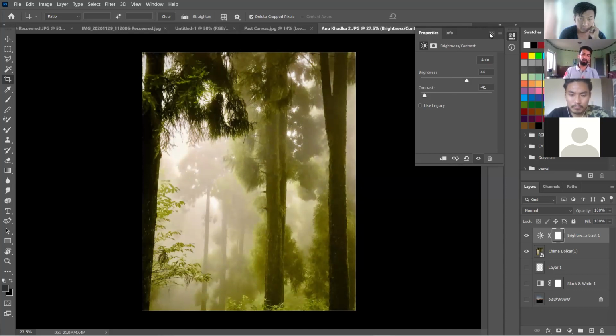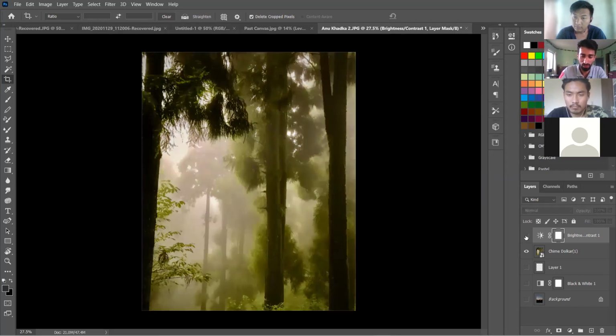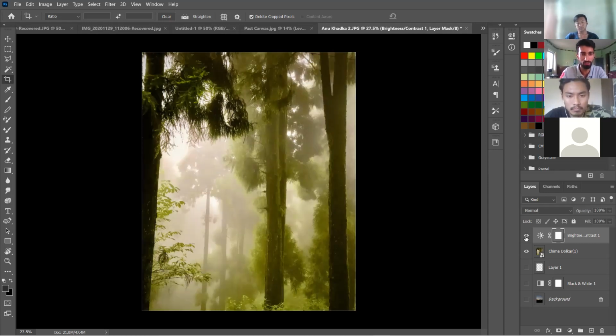The reason I'm playing with brightness and contrast is to tell you guys that when you are taking a picture, you might be in a certain mood, and when you come back home, you can edit it and change the emotion and the mood of that picture, to express it. You see how much difference editing creates. First it's very muted, it's good, it's nice, but now it's more lively. And this comes under low contrast. And let's look at another picture.